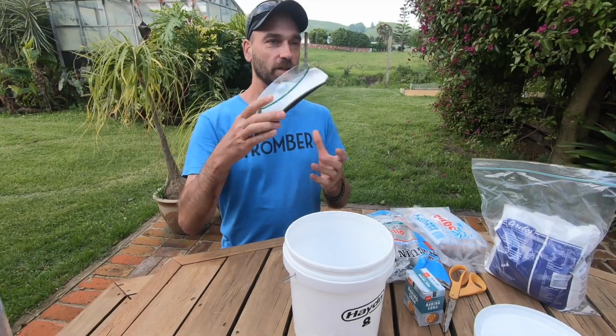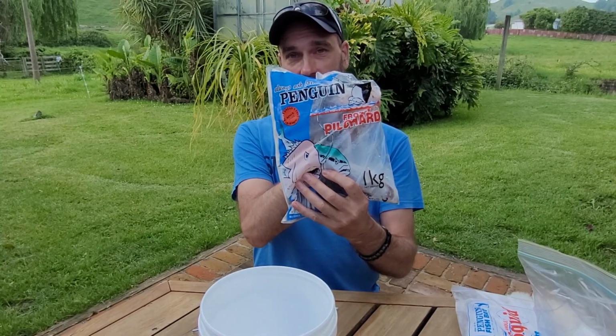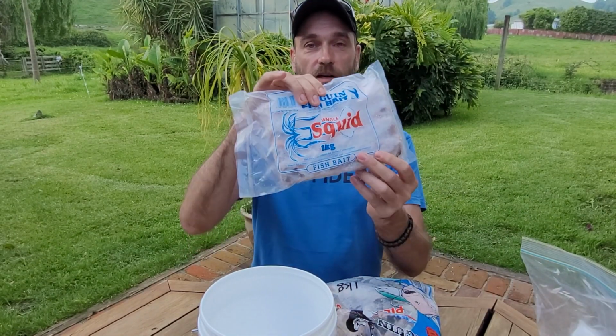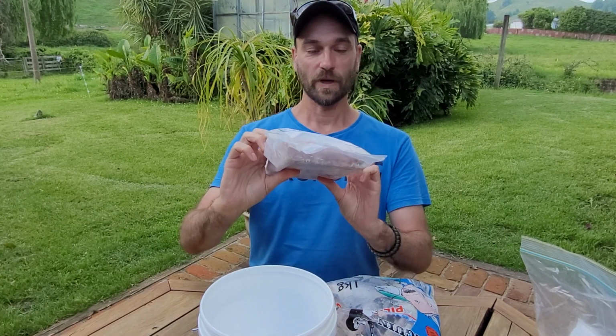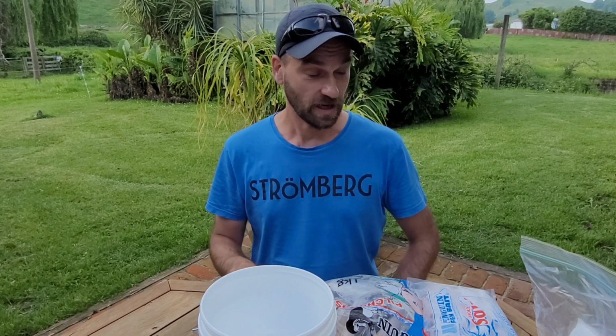So I got a kitchen scale here so I know what I'm doing. So this is frozen bait, 1 kilo pilchards, and just to top that off, I also got 1 kilo of squid, and I'm gonna brine them together. That will make a nice smelly brine, all the flavors can blend together, and that's what fish love: squid and pilchards, oily fish.